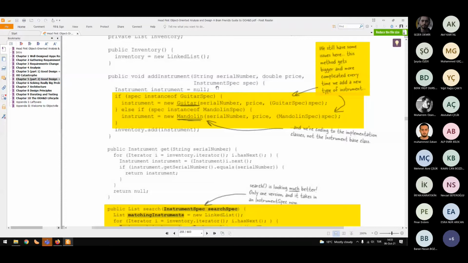No, they don't, because the fields that are specific to the instrument are located inside the spec class. Whatever is specific to a guitar, such as the number of strings, so a 5-string or 6-string guitar, is stored there. Whatever is specific to a mandolin, such as the style of a mandolin, something that doesn't exist in other instruments, is stored in the mandolin spec.